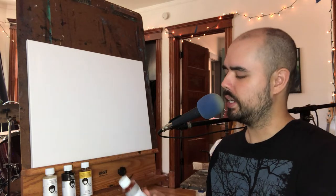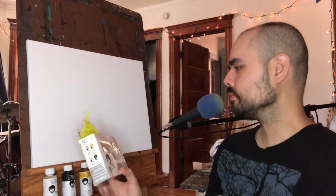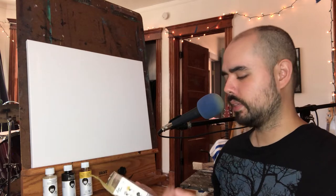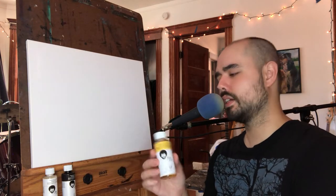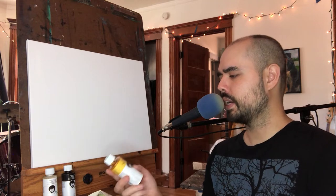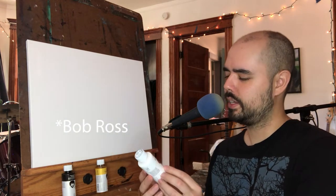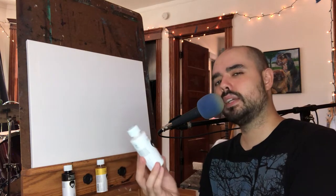I probably won't be using much of that. I do really like the hand-drawn label. $12 - that's how much I spent on this stuff, which I don't know if that was a good deal or not. I did some googling, and pretty much everyone who's done a video about them has a giant tin, which is probably a lot more cost effective. For those who don't know, I know he'll cover his entire canvas with a very thin layer of one of these, and it lets him paint wet on wet.